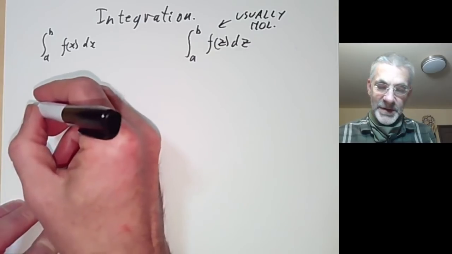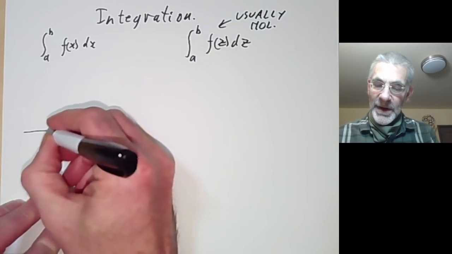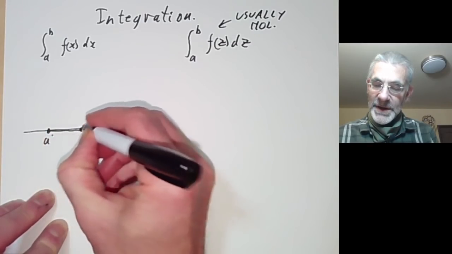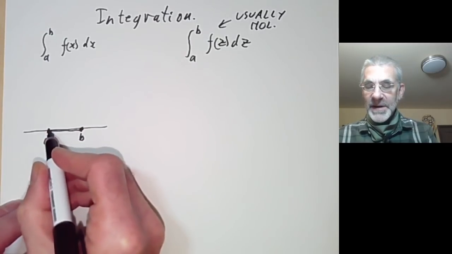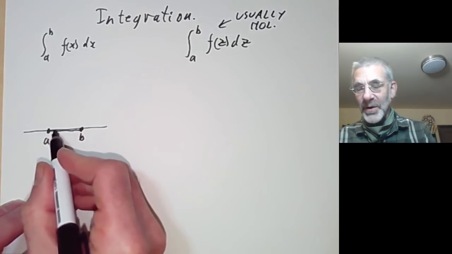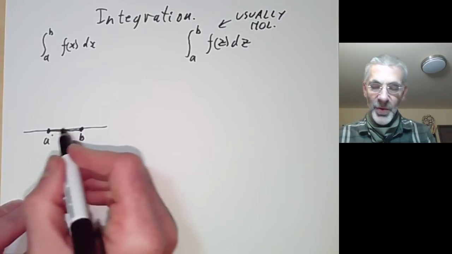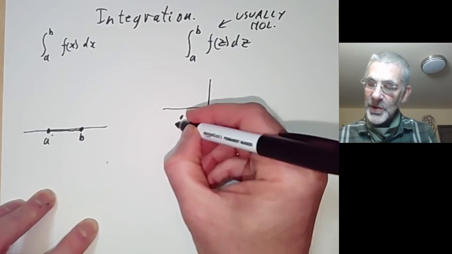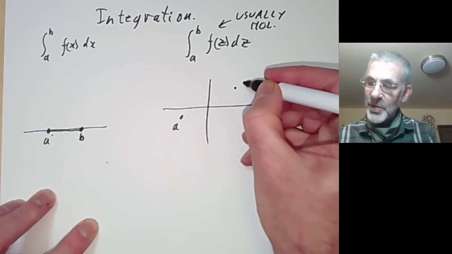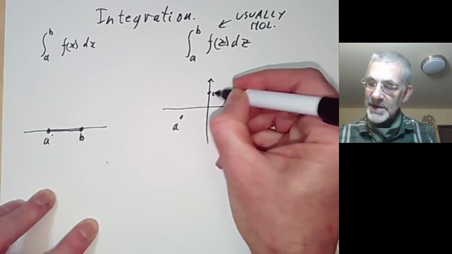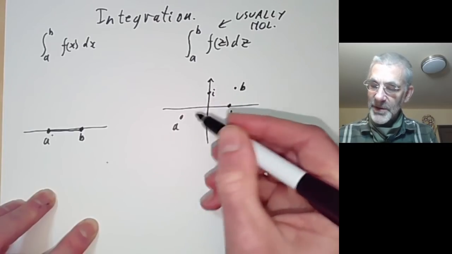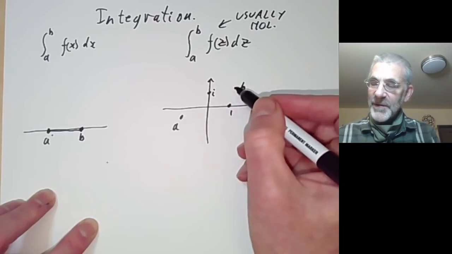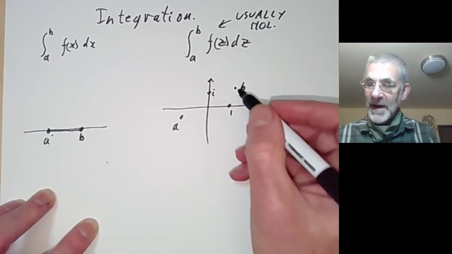Well, there's one obvious problem in generalizing from real integrals to complex integrals. So in real integrals, we're integrating from a point A to a point B, and as we go from A to B, we sort of add up values of the function f at that point. Now, if we're doing complex integration, we might have a point A in the complex plane and a point B in the complex plane. So this is i, this is 1, and so on. And we want to integrate from A to B and add up values of f between A and B.